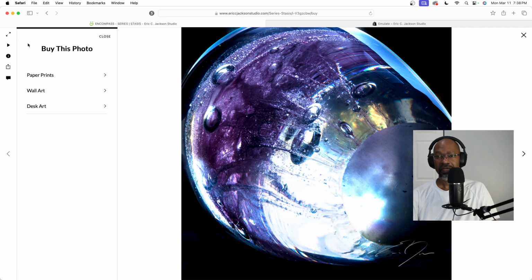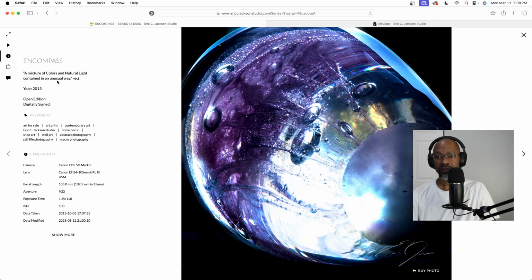The time that I actually made this or took this photograph, I wasn't clear on how to enlarge the photograph without it being pixelated, and now I know how to enlarge the raw file without messing up the resolution. So now I do that all the time, but back then I didn't.